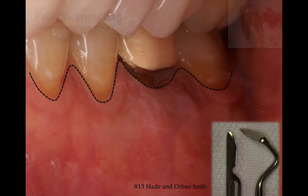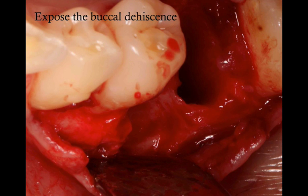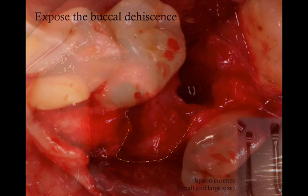So, you know, the choice is yours. You can extract the tooth first and then reflect the flap, or reflect the flap and then extract the tooth. It doesn't matter too much. It's your choice, but you definitely need to be able to reflect the flap in full thickness to expose the deficiency on the buccal area. And in this case, like we expected, the buccal plate is practically not there anymore because of the infection, and that corresponds to where the mesial root used to be.